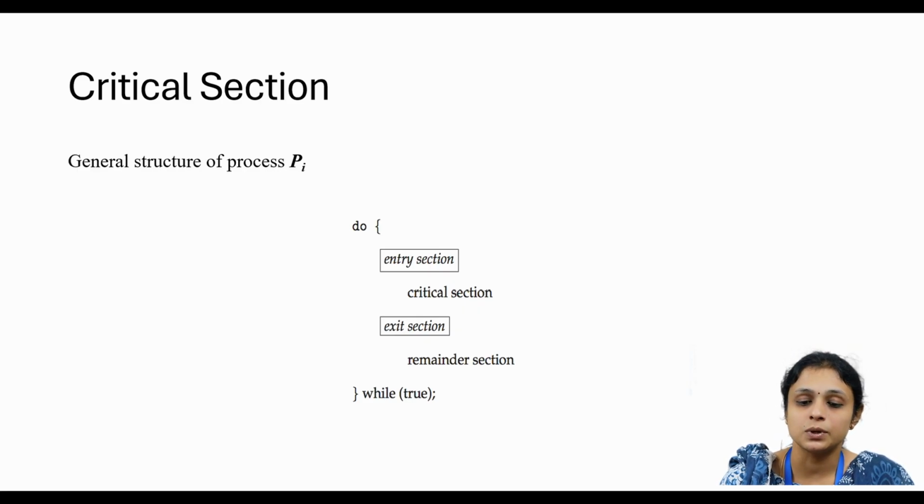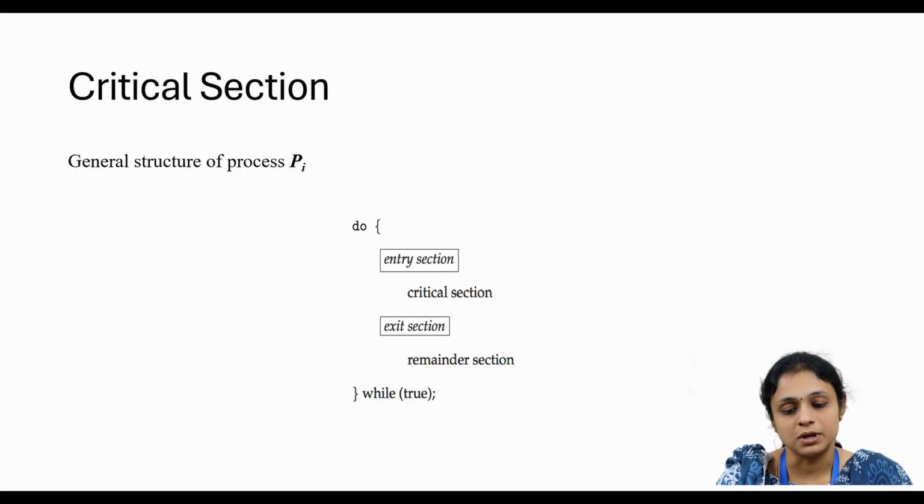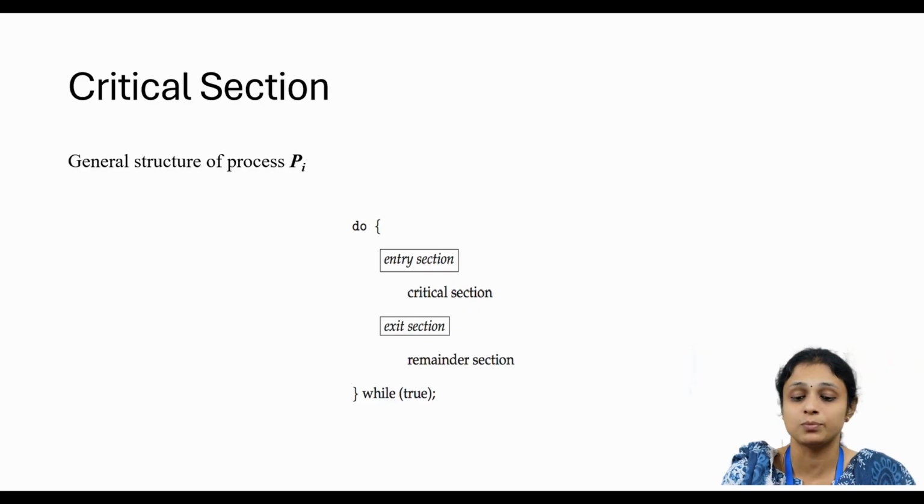Now let us consider the producer-consumer problem itself. When a producer wants to produce, he enters into the entry section. Once he gets into the entry section, the producer is supposed to lock the critical section. Once he locks it, he comes into the critical section where he does all his exchanging, producing, and so on. When he produces, there's a count variable which starts incrementing. So every time a producer produces, the count variable increments by 1.